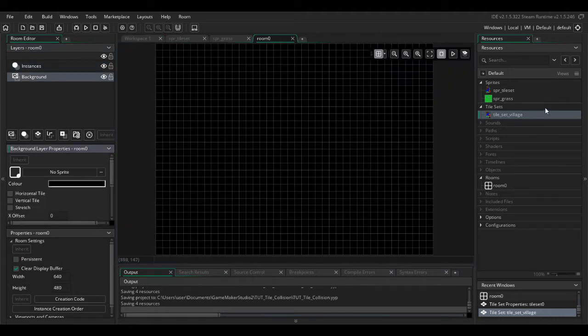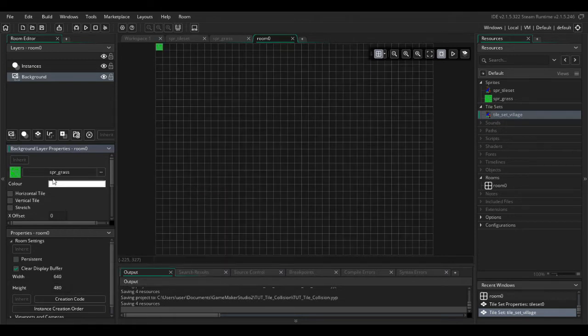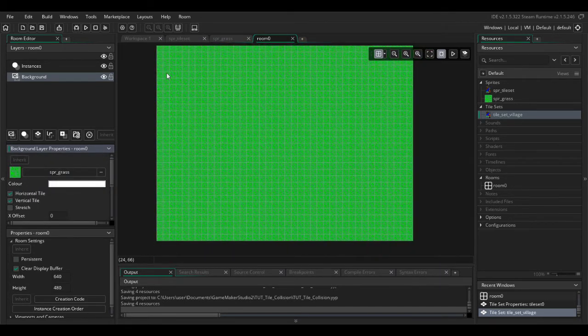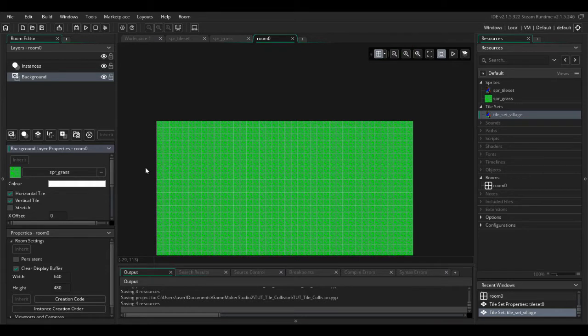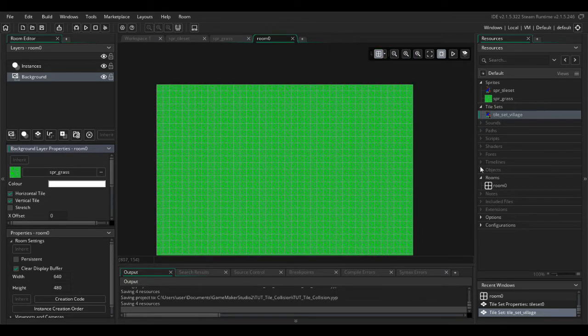I want to have a grass background, so I've got a single 16 by 16 pixel tile, and I'm going to tell it to tile horizontally and vertically. This also has the added bonus where you don't have black borders where your room ends. It just goes on forever and ever. It has the same effect that the old RPG games have, like Dragon Quest 1 and 2, for example.